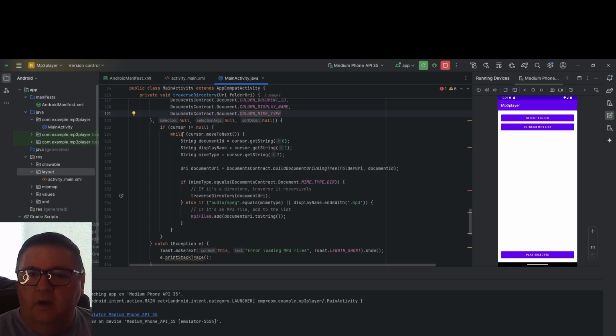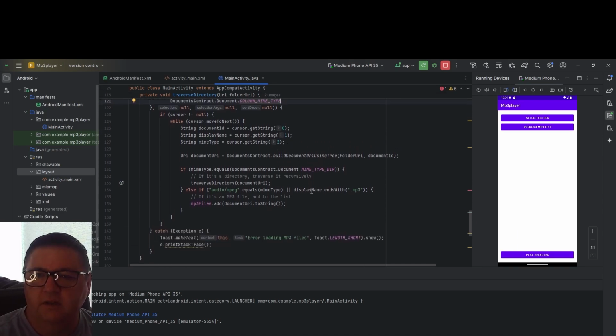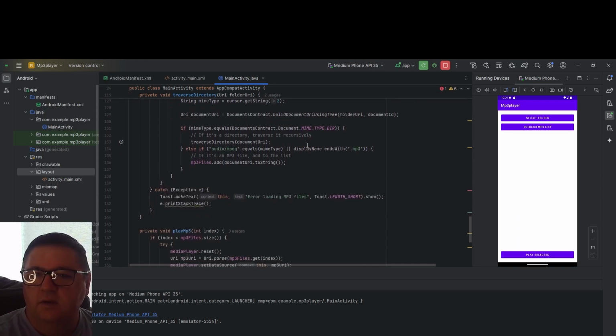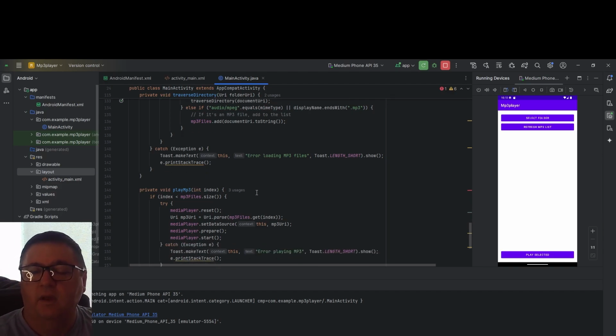Right, if you look here, string, so string is a text storage, so if I want to hold a word in the storage, then I'm going to go the string, it's the document ID string, get string. So basically, here's the information we're going to pull, and for every one of those, this is what the information is. Reverse directory, yep, build it. Display name ends with MP3, because we're only doing MP3s at this point in time.